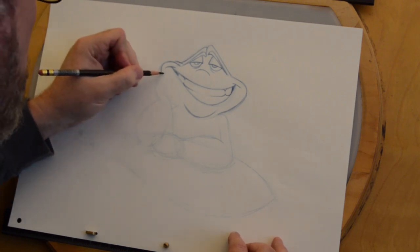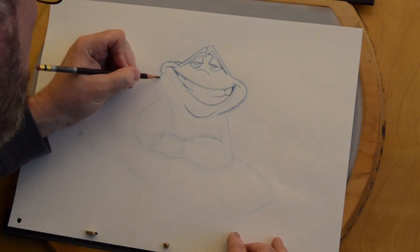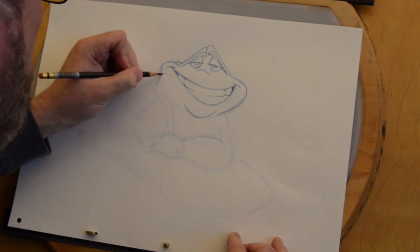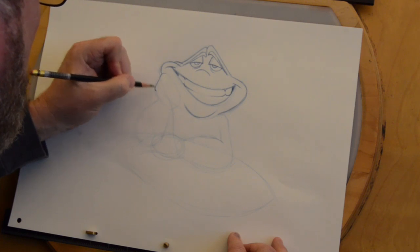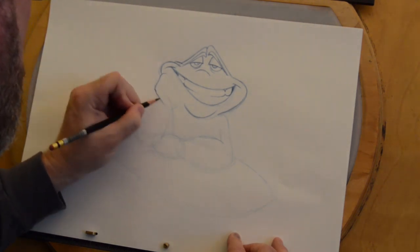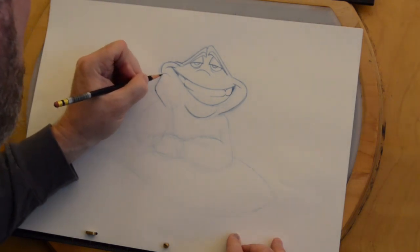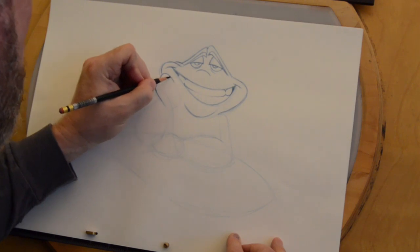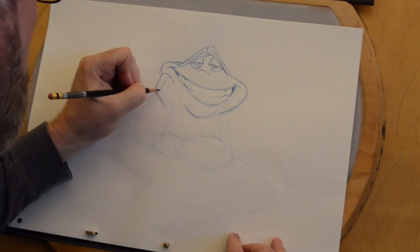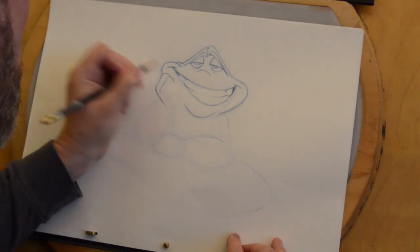So the first thing I'm going to do is come over here. Remember that candy cane shape? It's kind of opposite. It's got a little curve at the top, and then it goes straight, and then we're going to put another little hook on the back of the hand, and then draw a straight line from there. This is going to be his fingers we're drawing in. So that curve kind of curves around there, and another one starts from there and does the same thing, but it doesn't go quite as low, and then we put a little hook on the end right there.